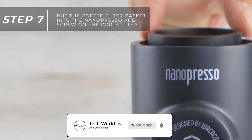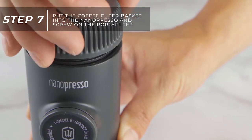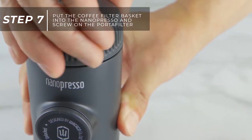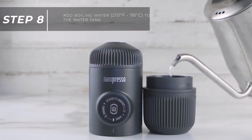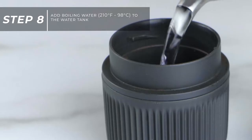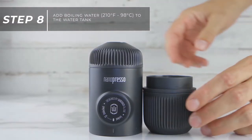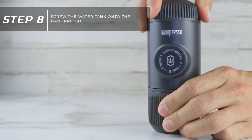Next, put the coffee filter basket into the Nanopresso and screw on the portafilter. Make sure the portafilter is screwed on tight. Next, add boiling water to the water tank. Fill the water up to the line marked on the inside of the water tank. Screw the water tank onto the Nanopresso.